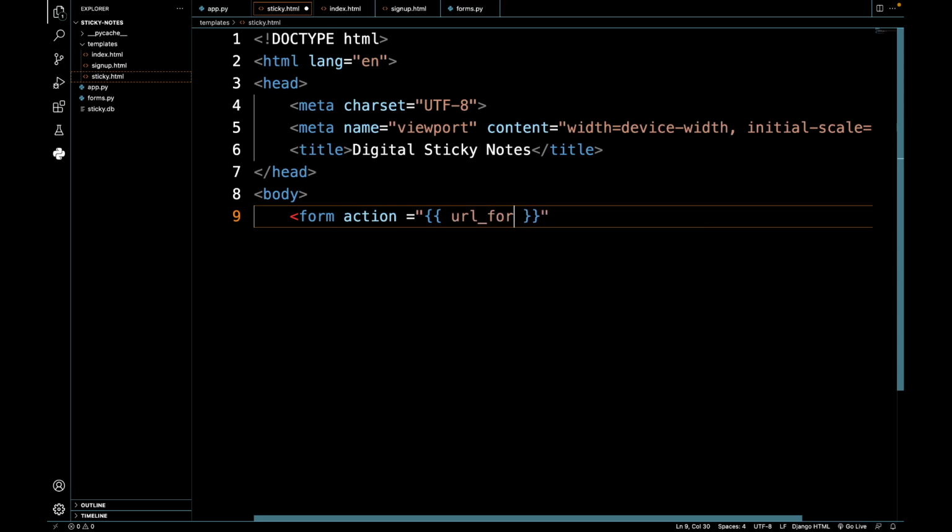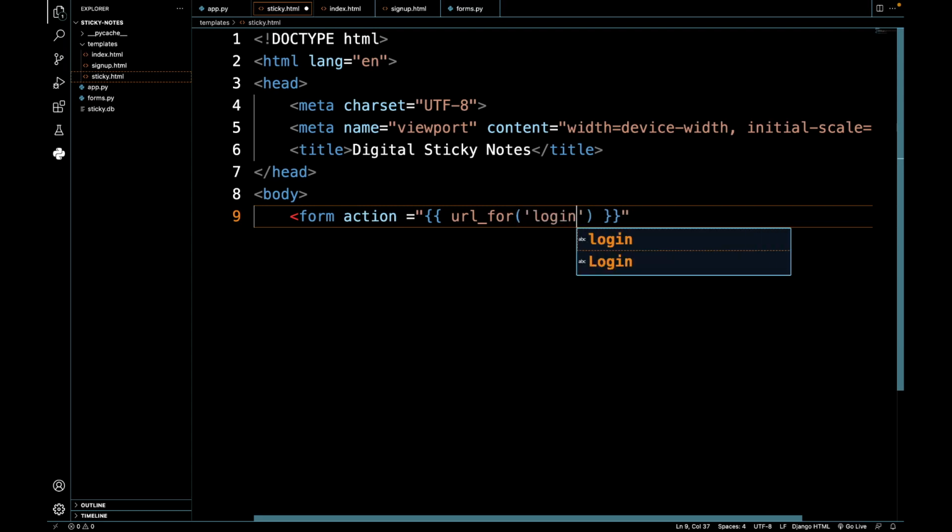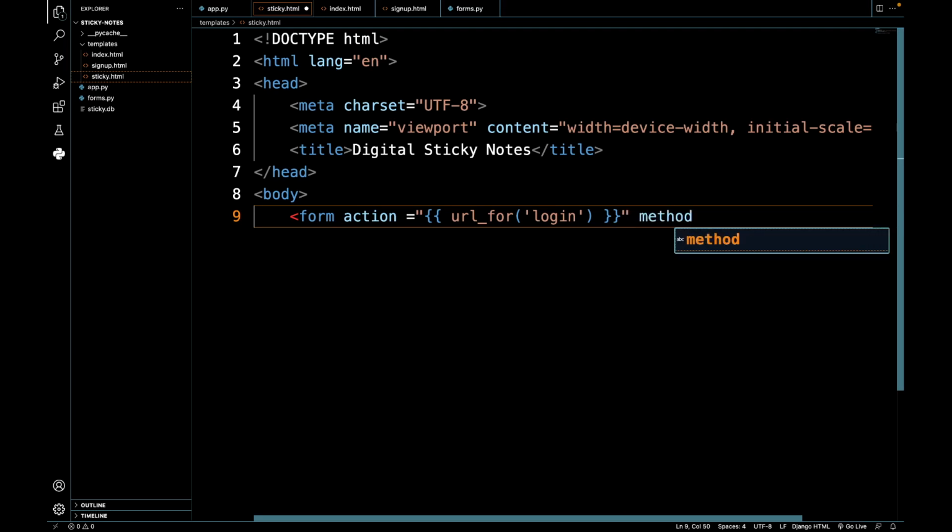You can even say form action is login, like I had used it earlier, or I'm actually showing you this function also exists sometimes when we want to just name the route or the action with which we want to associate a page. We even use the function called url_for. Okay, it's one and the same thing. So the login page, basically. All right. And here the method is of course going to be post, because we will be posting the sticky notes to the server. That's why.